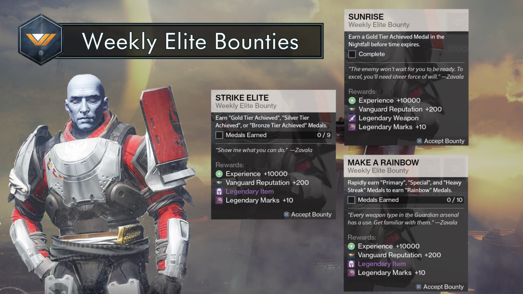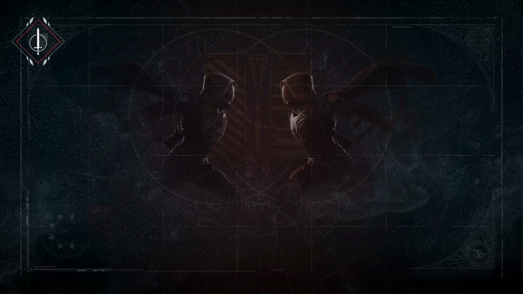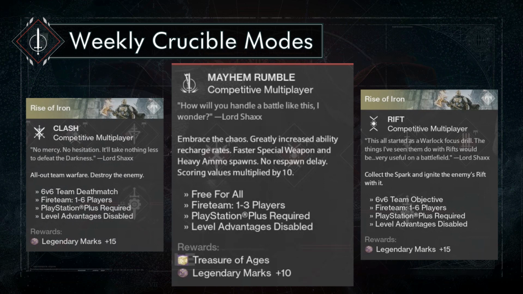Like use your primary for a little while, then use your special weapon, and then finally use your heavy weapon to decimate a few guys. And you usually get this pretty easily. It's kind of one of those I get without thinking about, so don't worry too hard about getting this one. It'll probably just happen.